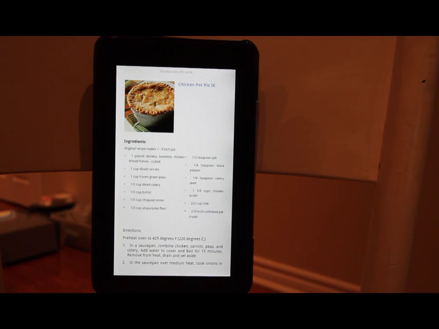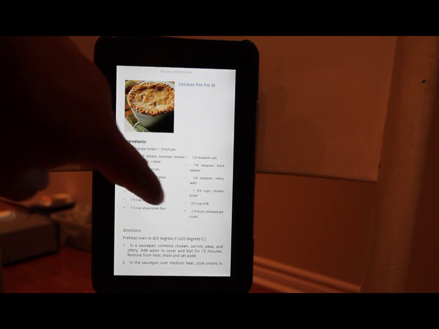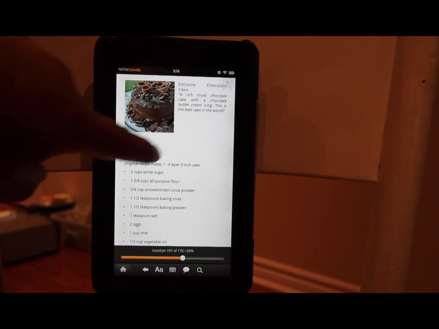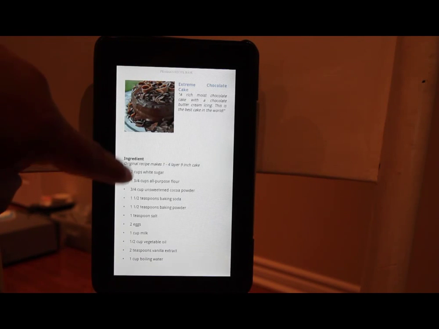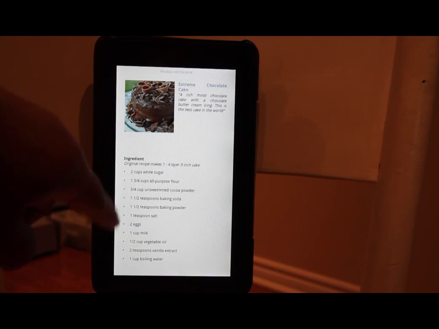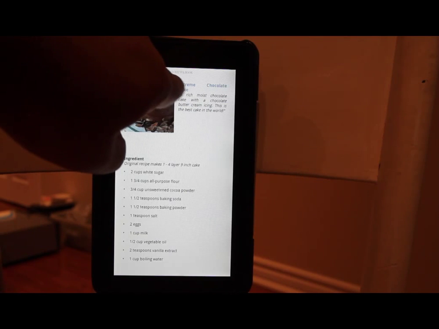So this is something that you really want to be careful with. Now I've only set up this as a 2-column ingredient, but this is something that you really want to be aware of when you're creating your ebook. Okay, so let's go here, and now we see the recipe for the chocolate. As you see, everything linear looks really nice, so just be aware of that.